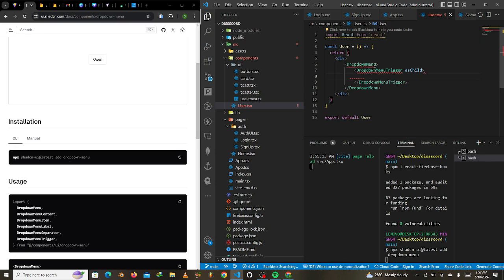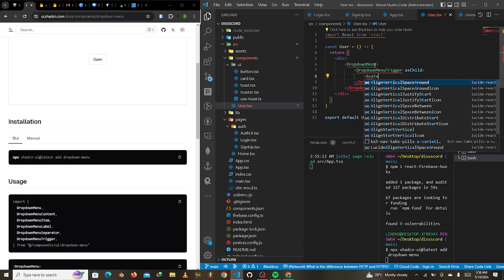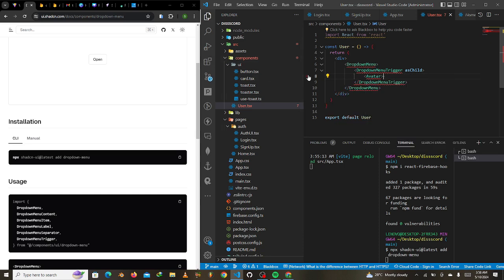Then over here inside, we're now adding our avatar. So there's also another package that we'll have to install called avatar, and we can check it out right after I am done with this. Okay, so inside the avatar here, we can check it out over here.